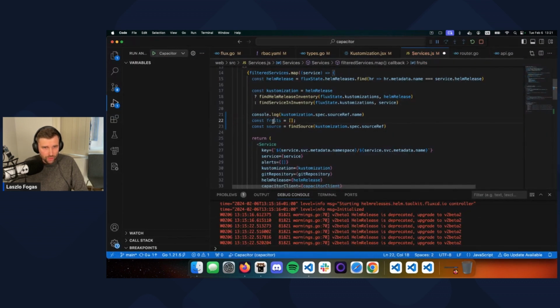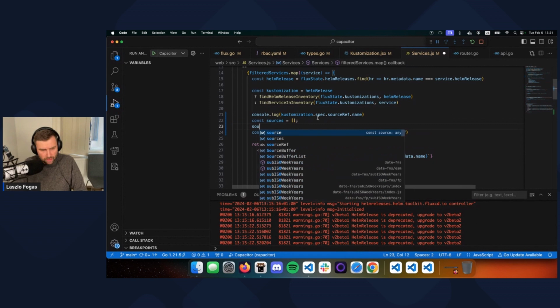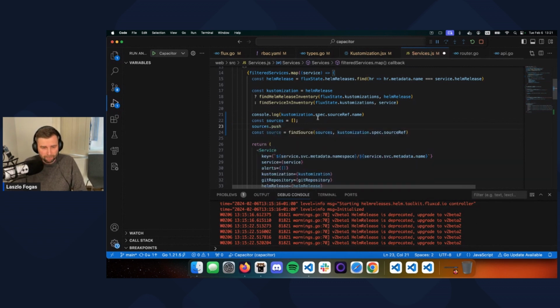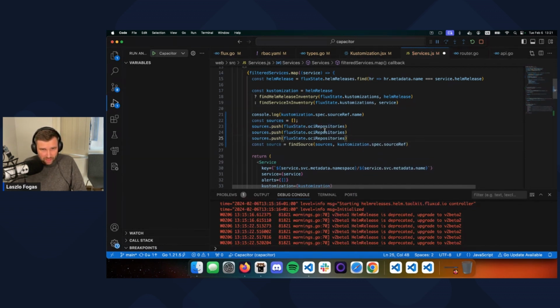Can I even use const? Not roots, sources. And I'm gonna feed in sources.push. I'm gonna push in fluxState.ociRepositories spread. It's probably Golang. Yeah. I'm just testing. Yeah, this is ugly, but this is how I'm gonna get started.